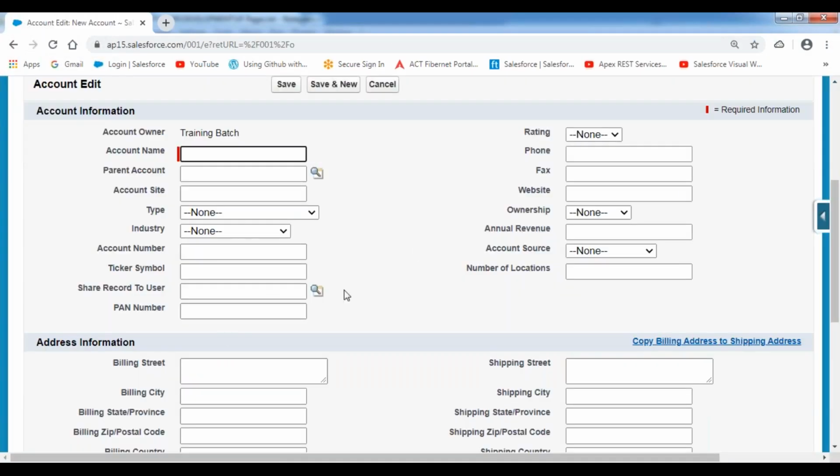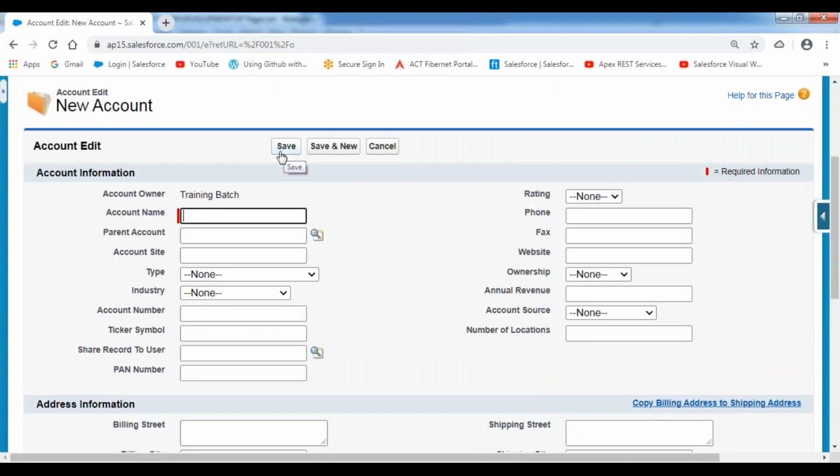So after entering some data inside this field, when I click on the save button, how is the record getting saved? When I click on the cancel button, how is the operation getting cancelled? When I click on save and new, how is it saving the record and redirecting the user to the new page? When I click on the delete button, how is the record getting deleted? So when you click on a button control, if you want to perform some action, definitely we have to write some business logic behind this. Behind every button control, there is some business logic available, so that we have to use. So in this case, have you written any business logic behind these controls here? No, we haven't written any business logic over there.